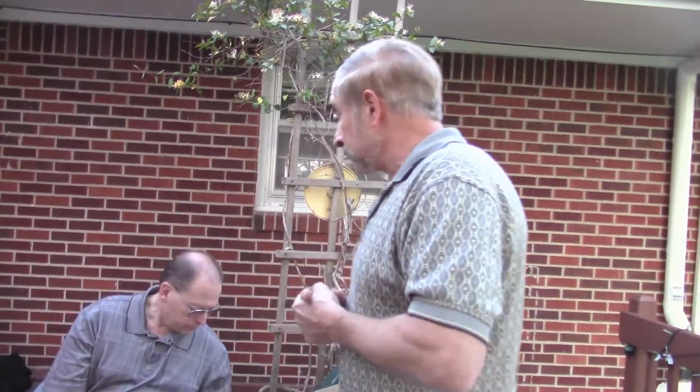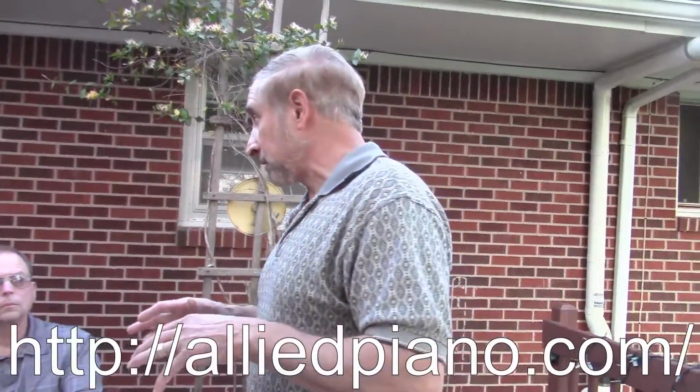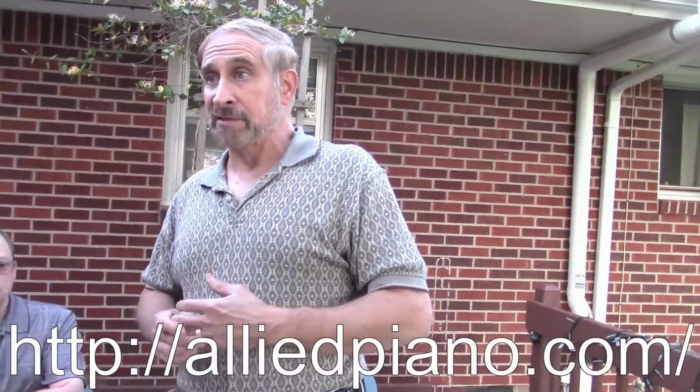One other product that you can use is to make a similar type of saw kerf. It can be even thinner, but use the wood replacement that is sold by Allied Piano. It's a wood fiber, mix it with the accelerant and push it down in there, cram it down into your saw hole, and that you can drill. So you could even fill that hole if you marked carefully where that center hole was, and that's drillable. The problem with that product, and I didn't bring it, is it has a shelf life of maybe a year at the most, and I threw mine away recently because it didn't set up. But you can use that product also.